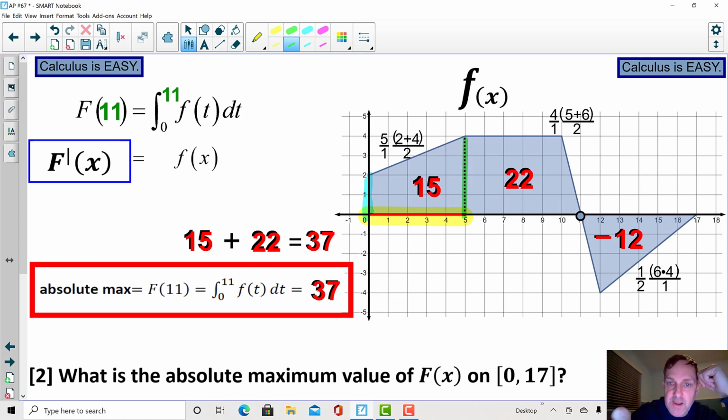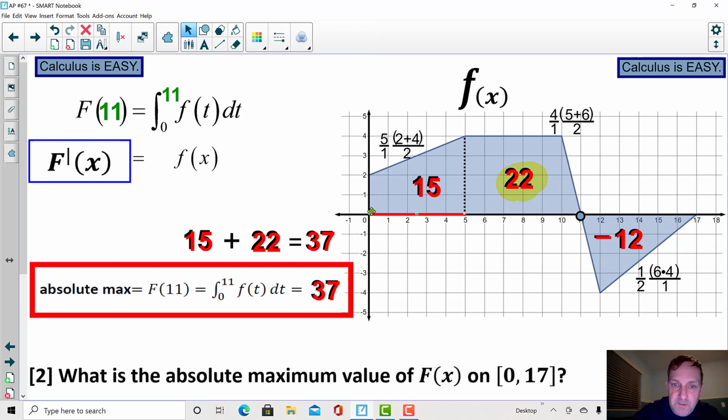And for average height, you got to add them up and divide by 2. So that's how I'm getting a 15. I end up with 30 over 2, which is 15. And that's the area of that first region right there. For the second region, I'm getting 22. Let's take a look at how I'm doing that.